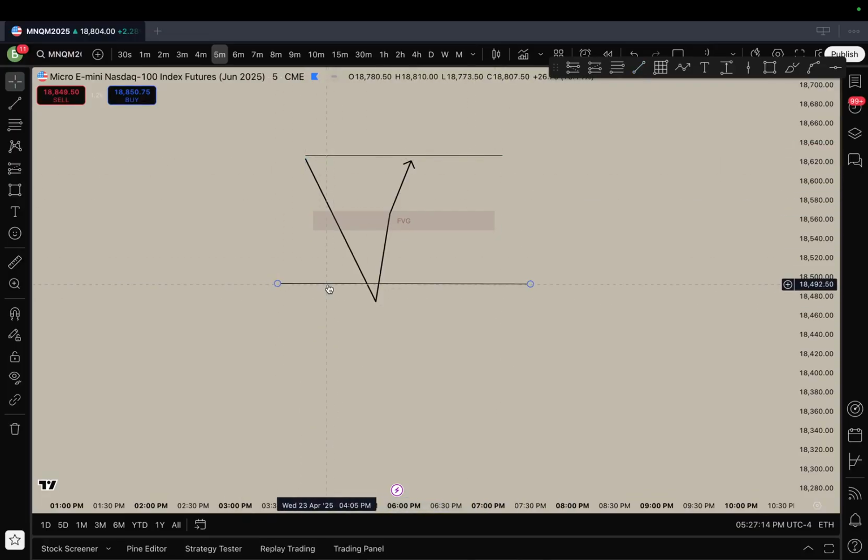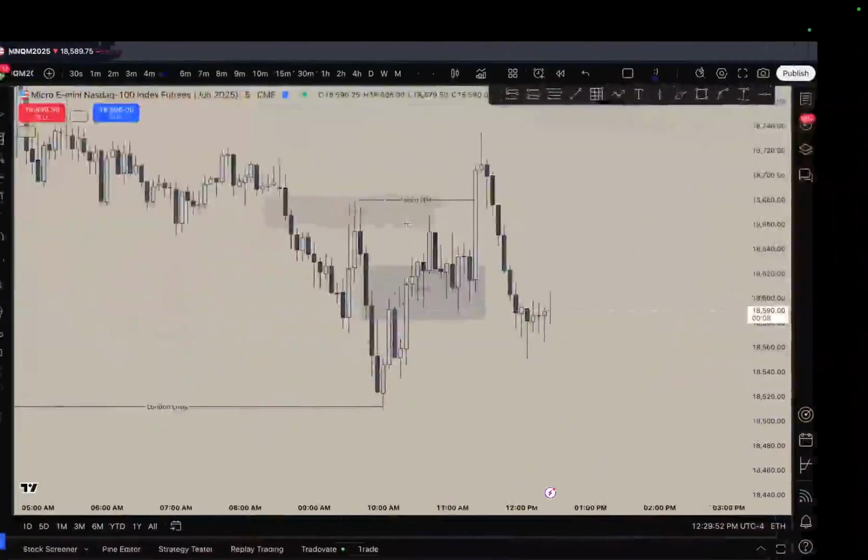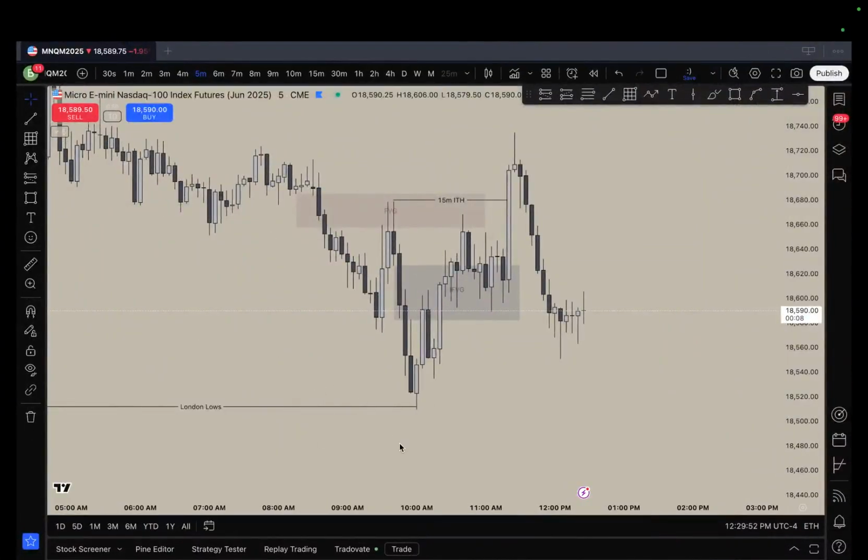Because we're delivering from sell side, disrespecting bearish, and we probably have a clean draw on liquidity higher, right? That's also something you need to be paying attention to. And that's what we did here. Where were we delivering from? London lows, sell side liquidity. What were we then doing?